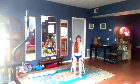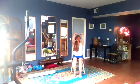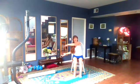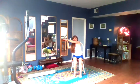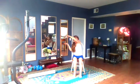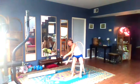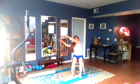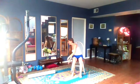It's called opening the door. We're going to open that door. Good. And then let it sink down. Beautiful. We're going to reach over to the side and maybe even rub our hands together a little bit and feel that energy as we bring our hands apart. Feel that energy there. And then we're going to take that ball of chi and make it go down and then up in a circle. Down and up. And one more, down and up.